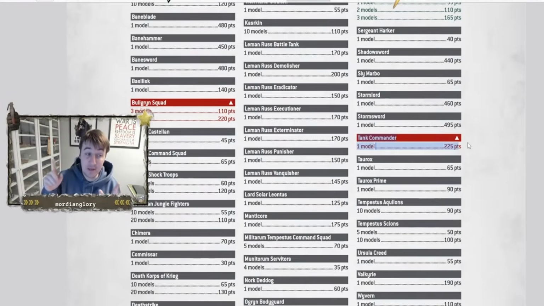And you could go for a fourth Leman Russ or Rogal Dorn, and you could have one of your tank commanders with Grand Strategist. But I wouldn't even count that Grand Strategist as an additional points cost, because you're pretty much always taking Grand Strategist in your list anyway. So it's like you're saving 180 points.